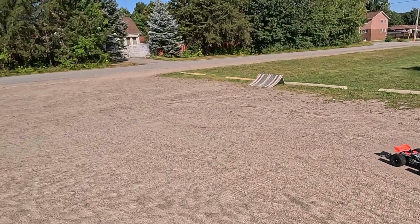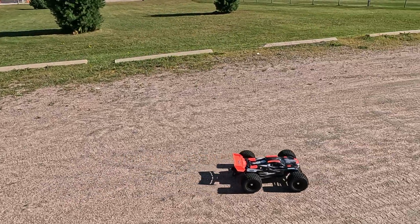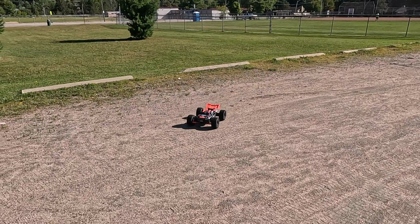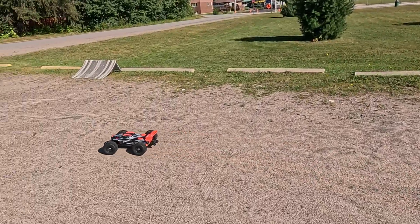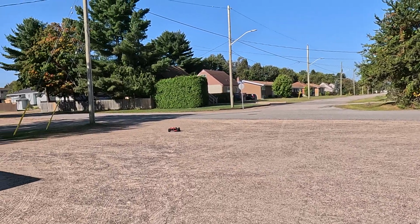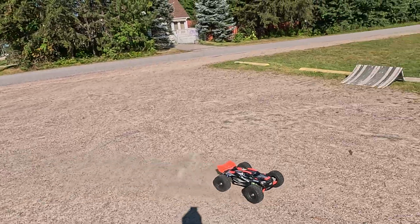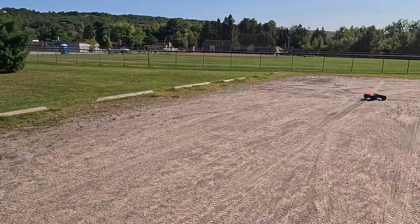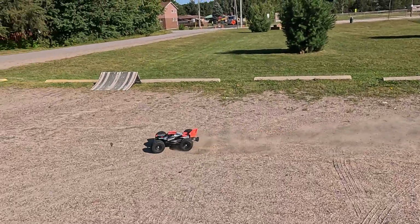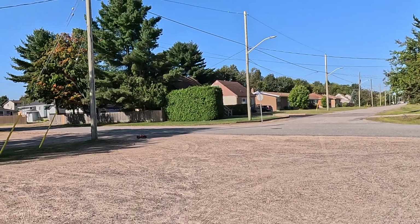So we're up here, top of my street. We got the jump set up. We got the parking lot to ourselves for now. And here we go. First pull of the Traxxas Sledge. Rocking the Dumbo RC Radio X6 with the Method RC Geoforms. Yeah, oh guys, I forgot what this 1650 is like.